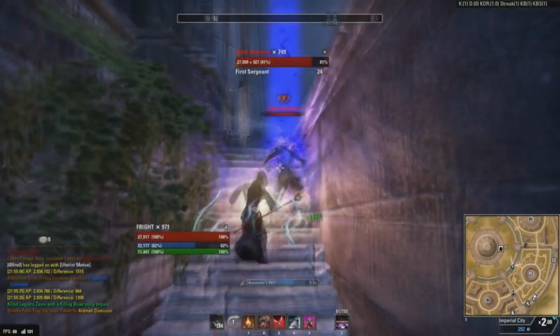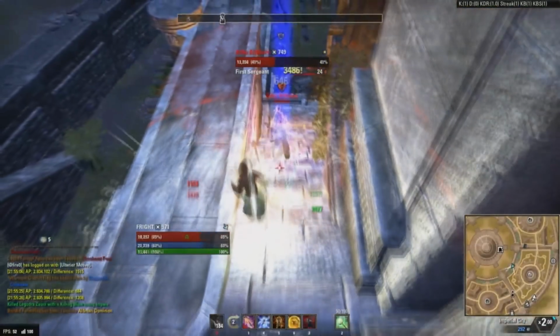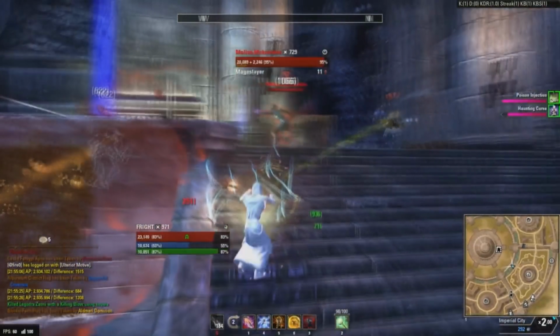We're gonna flame reach this guy. We're gonna hit him with assassin's will. Looks like he's really tanky. We're gonna put our path down. We're gonna put a healing ward up. We see like 4 or 5 EP.